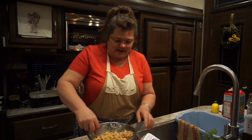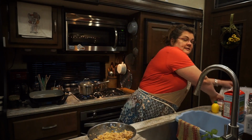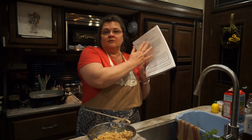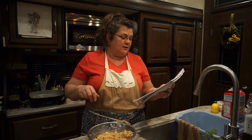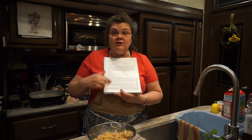Well, we're back to our salmon, and we've just got the can of salmon and the can of tuna, which is not in the recipe. It's optional. I add that to make it go further. I do mention that in the notes.